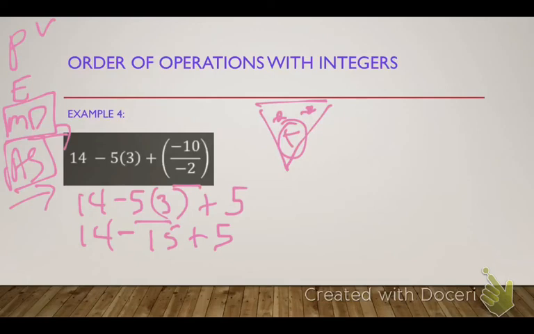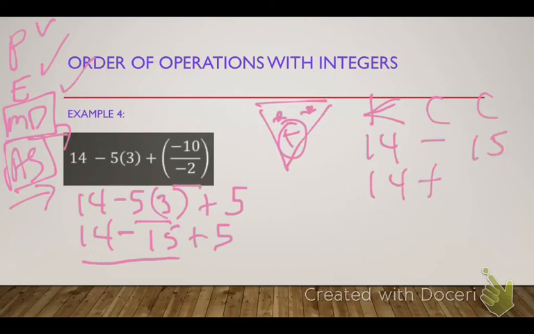All right. So we didn't have an exponent. We did multiply, divide. All we have left is add, subtract. So here we go. We got 14 minus 15, which means we want to do keep, change, change. So we're going to go 14 added to a negative 15. Well, then we have a positive and a negative, so 15 minus 14 is equal to 1. But this is the greater absolute value, so it's negative 1.